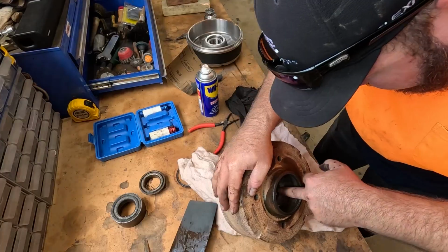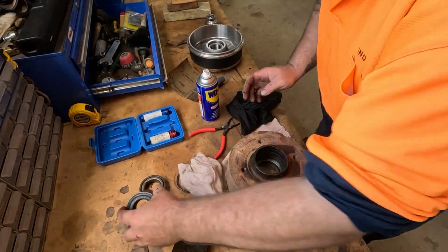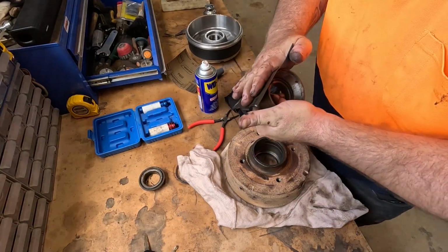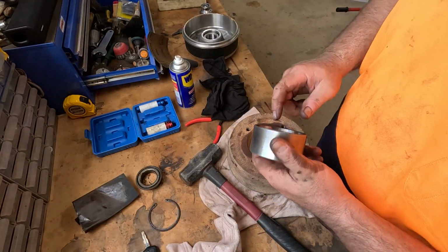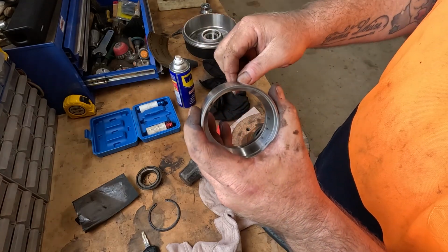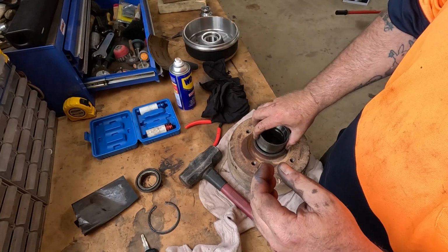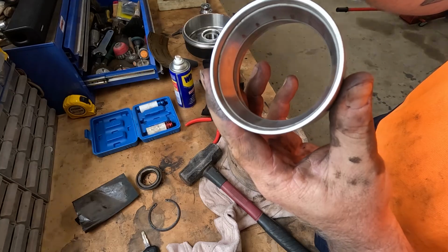Alright, that's looking nice in there. I'll actually just give this a bit of a rub down too. Alright, so I just knocked a bearing out of this race. Like I said, I'm going to put a little slice in it so it's a tiny bit smaller than original and it'll go in and out a little bit easier. But this is a classic example of where I said you've got to hit on the outside.